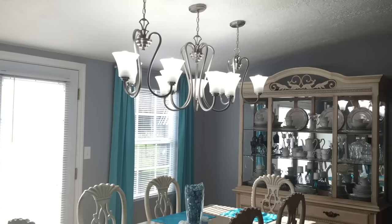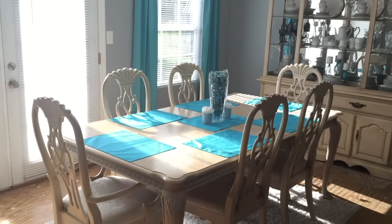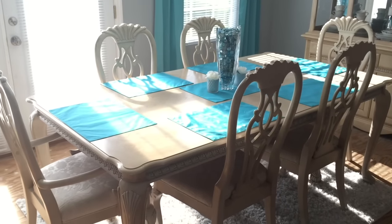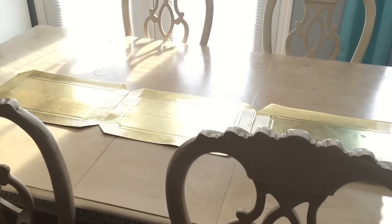I need to go ahead and warn you guys that as I show you some of the pictures from this area, you will notice that our flooring is still not done and we are living pretty much at raw minimum right now, but that's okay because the important thing is that we at least do have a place to call home. You will see right here my dining room table, and this is what it looks like usually on most days. And when I get ready to do my planning, I simply clear it all away and make room.